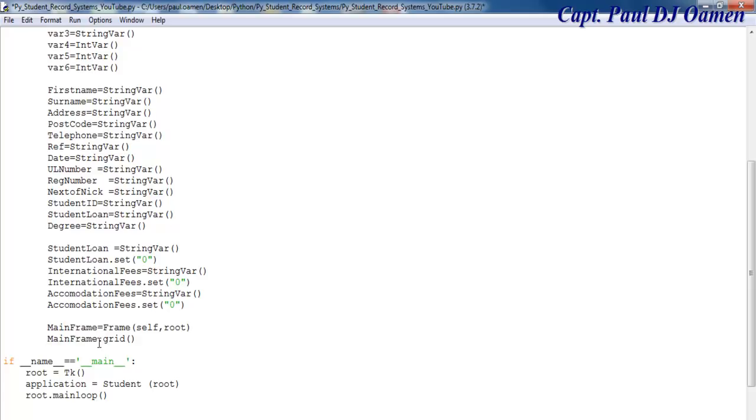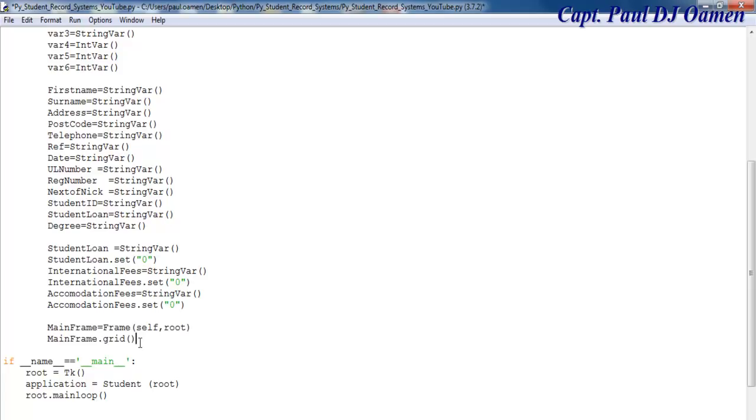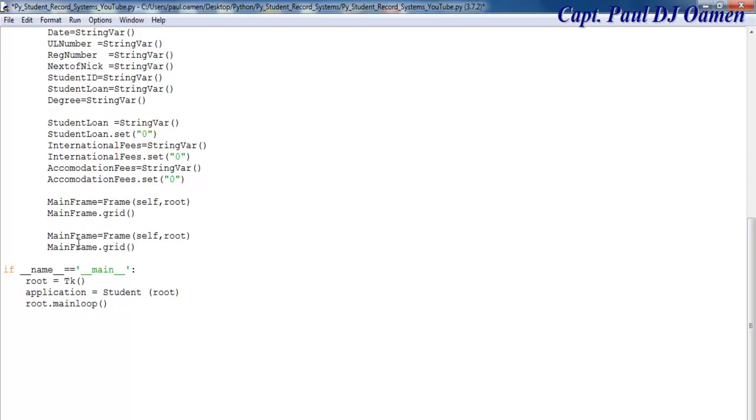Okay, that's my very first frame. The next frame I will create, I'm going to call it top. It's going to be on top anyway. That's where I will have my title. Let's just say frame tops, or tops, whatever.